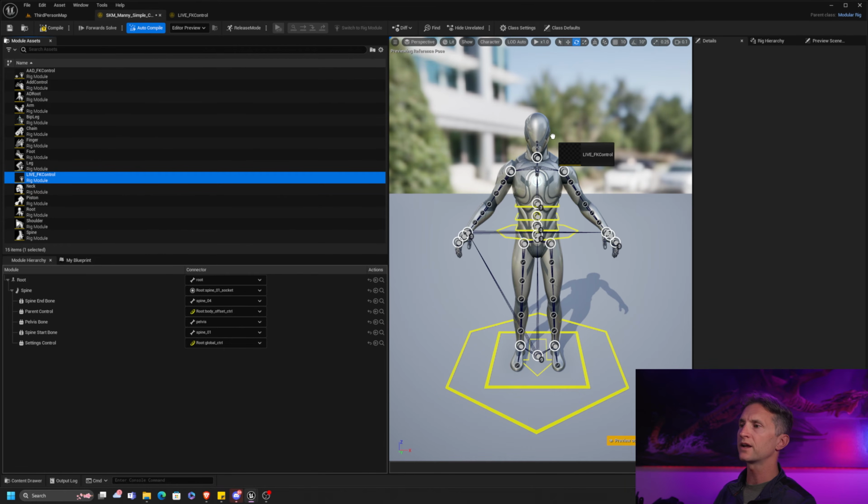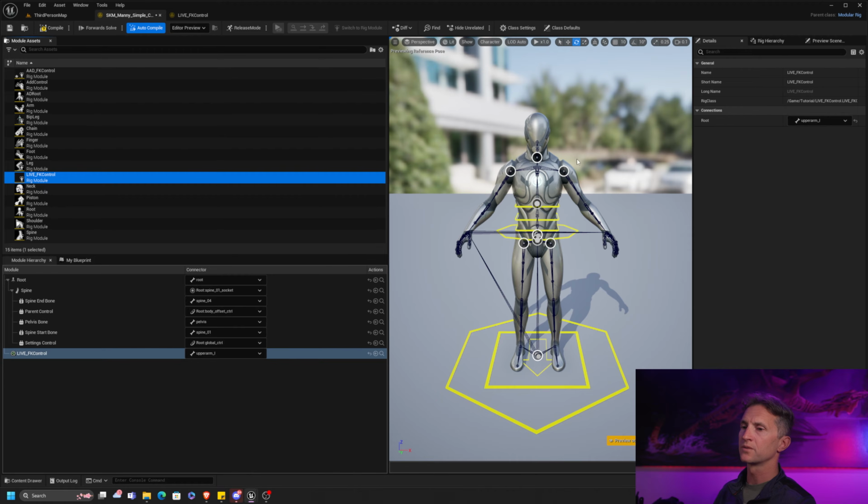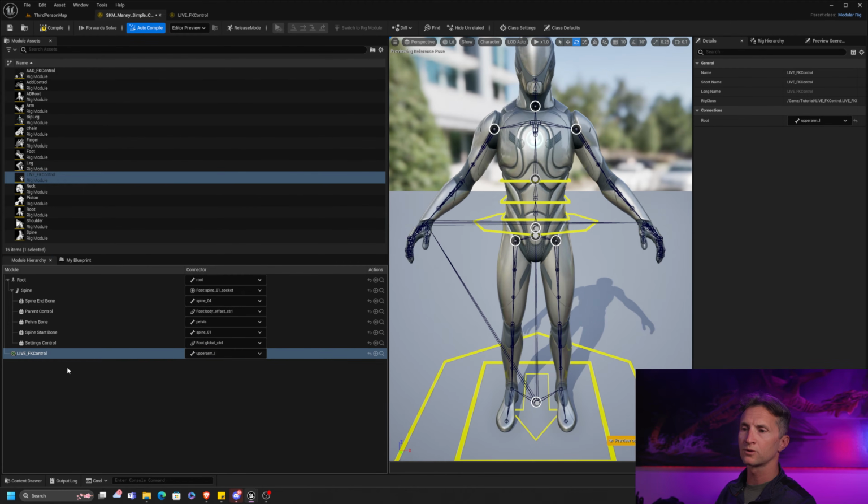And if we go to drag it, look at what happens. As we go to drag, we can put this anywhere. We can put this on sockets, we can put this on bones, we have all kinds of options. And if we mouse over something that has a socket and a bone, we can choose the bone or we can choose the socket. I'm just going to choose the bone for right now. When I do that, you'll notice that it adds a live FK control to my modular rig, and it sets the connector information to be upper arm left. That is the bone that I drag and dropped it onto.